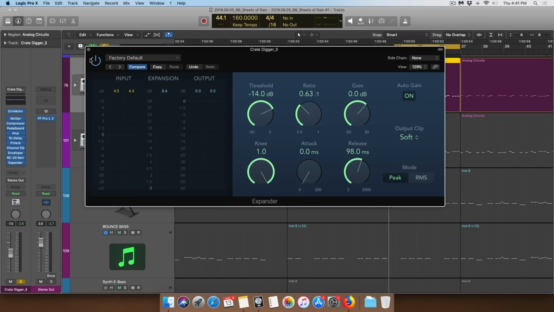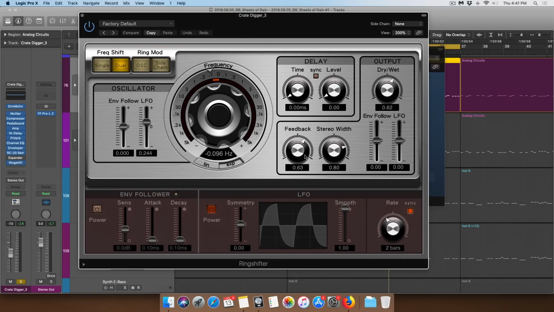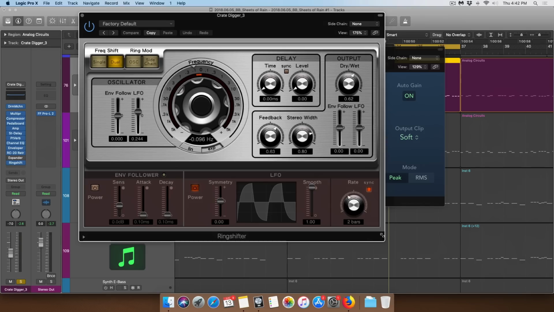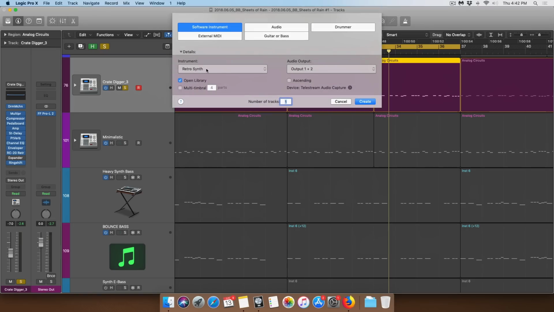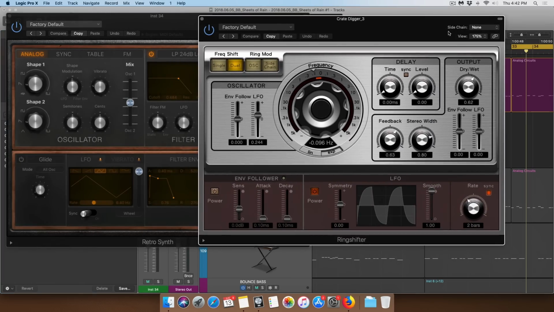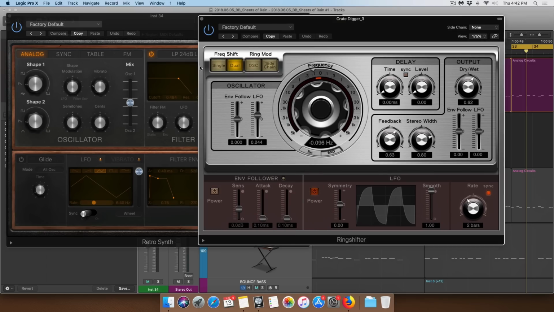Awesome. Now, there's one plugin that did not receive so much of a GUI update in terms of a brand new look, but the Ring Shifter, if you take a look at that, it looks pretty crazy, right? That's because the Ring Shifter now has a totally resizable GUI. It doesn't distort when you expand it beyond 100%. It looks good. And honestly, look how fast that is. If we open the Retro Synth, and I'm going to load the instrument, if we compare it side by side, obviously the Ring Shifter looks a little dated, but it seems pretty comparable. I feel pretty good about the way it looks.